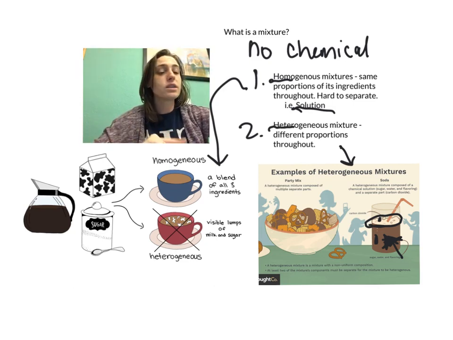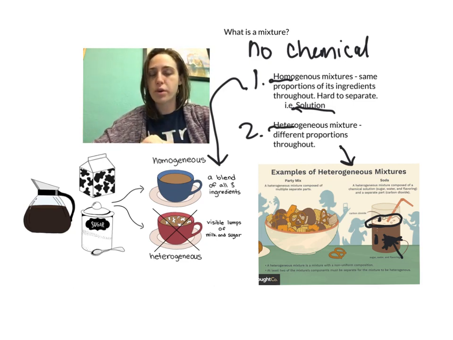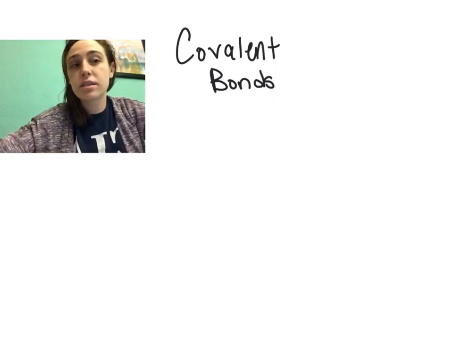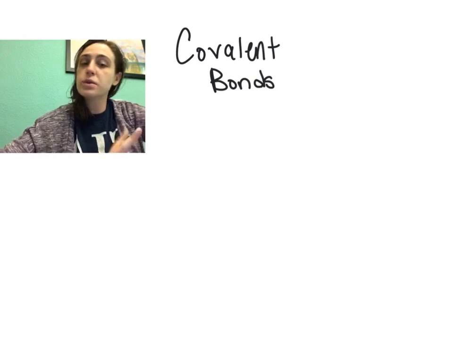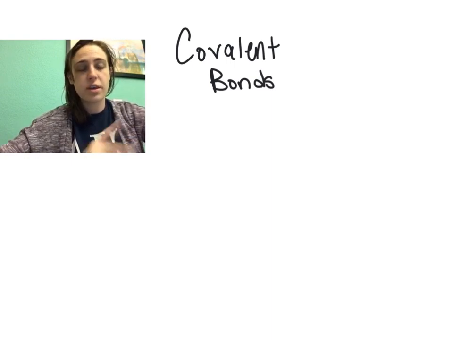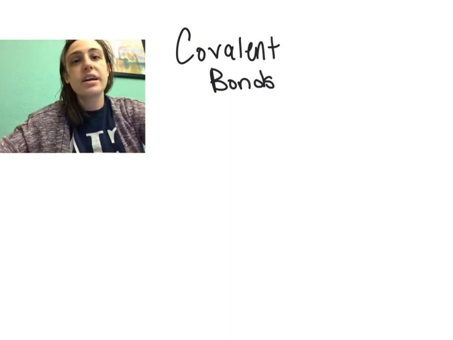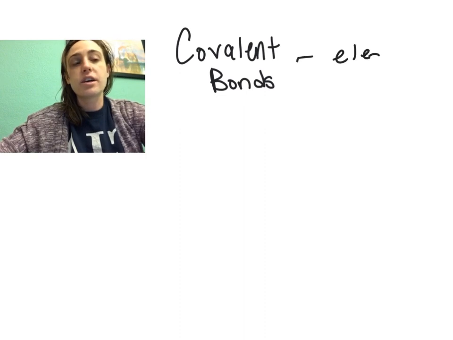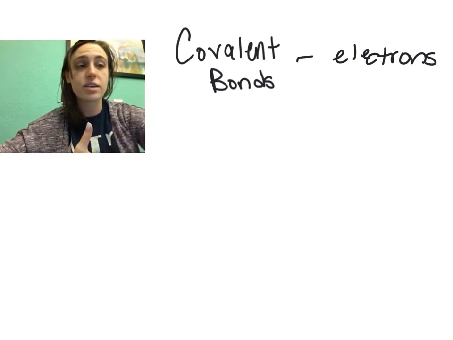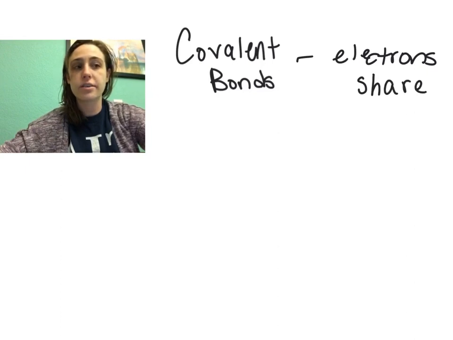Now let's move back into our covalent bonds just to review. All right, so I'm going to spend some time going over covalent bonds in a little bit more depth because some of you guys were confused on the last one. And I want to make sure that we get this. So the main idea here is covalent bonds are going to be bonds where electrons are shared. So instead of transferring them and creating ions, a positive and negative charge, we are sharing those electrons. And this happens because of the way those electrons are arranged in the outer shell.